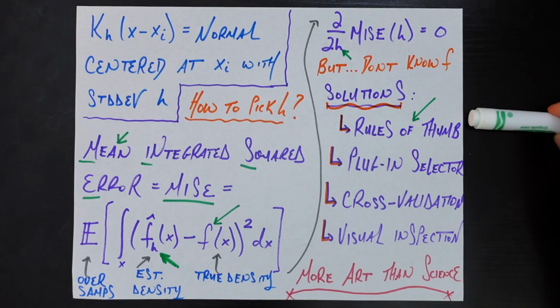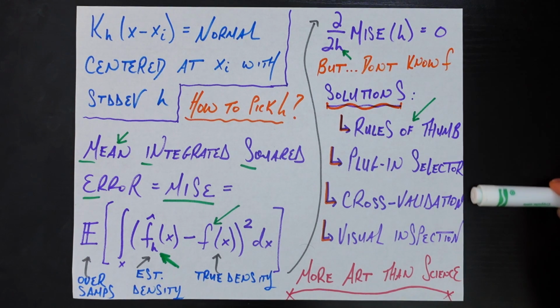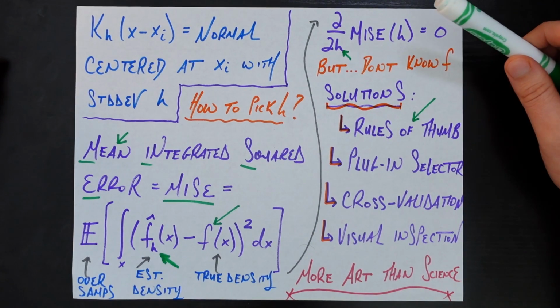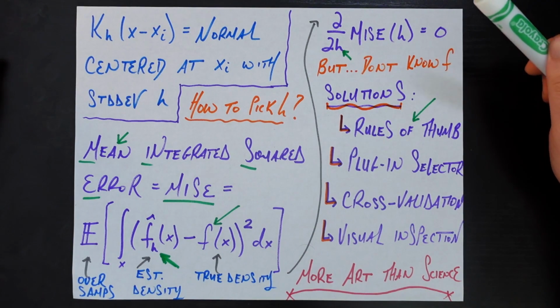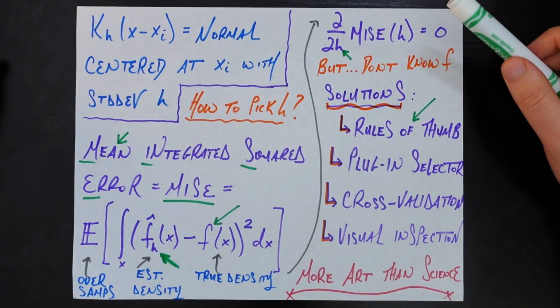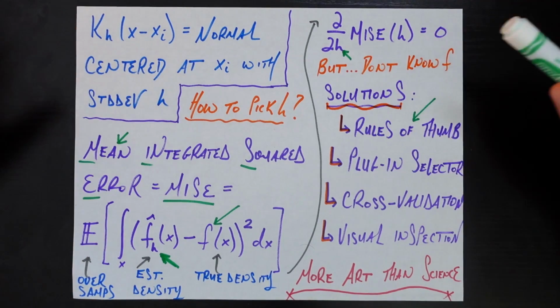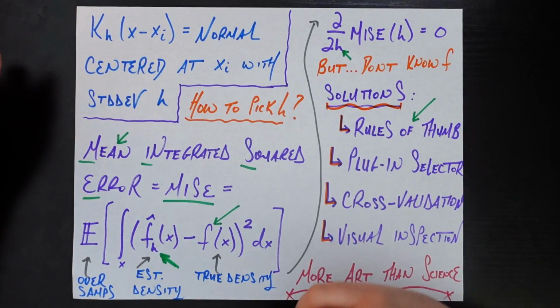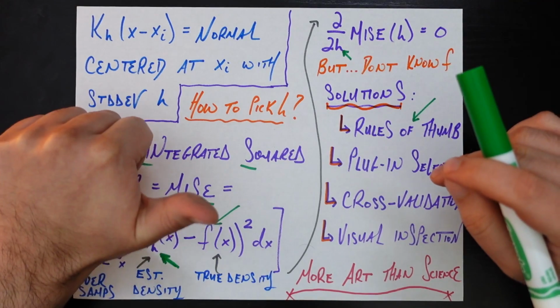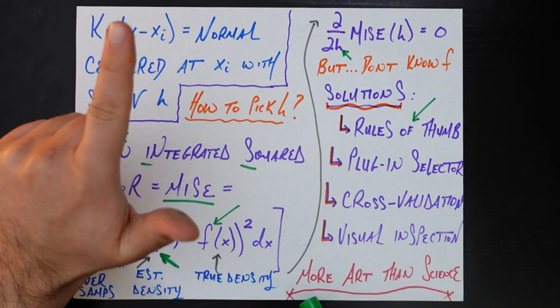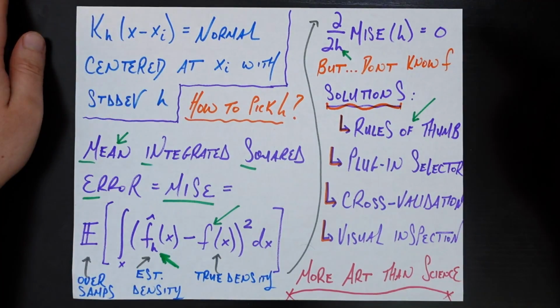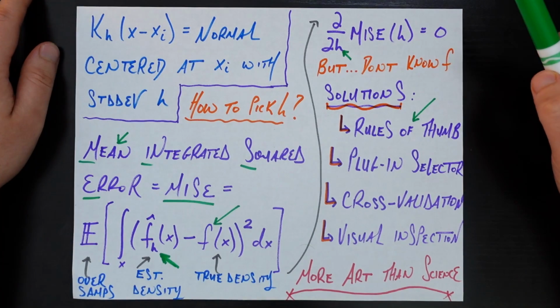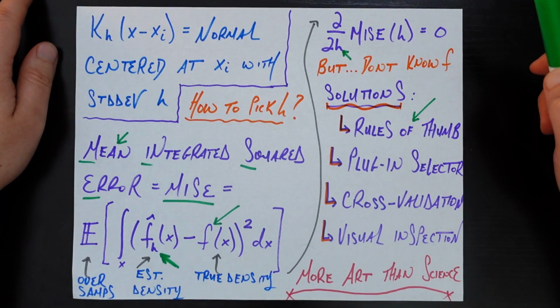In fact, a lot of folks will narrow down the set of h's using these 3 methods here, and then kind of search around that space and do a visual gut check of which one seems like it fits the data the best. But all this discussion is just to say that the selection of the bandwidth h is very, very important, but it's also more of an art than a science. There's not one strategy that's going to pick you the ideal bandwidth. It's more of an art than a science.